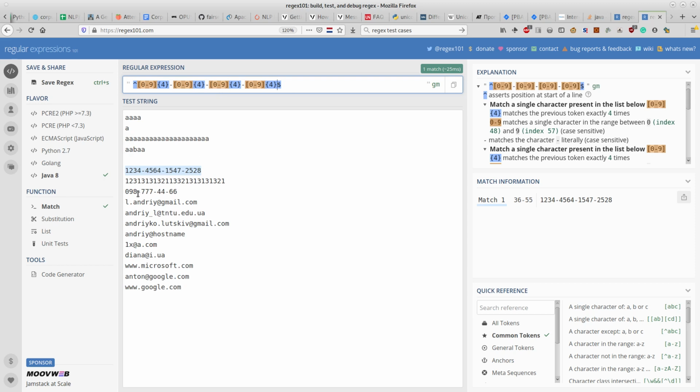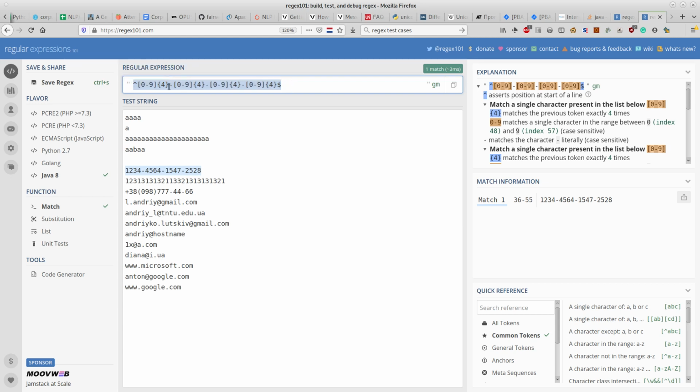Also, if you have a phone with a parenthesis, something like this, and for instance this, then you have to do the next. So again, this means the end of the line, and this means the beginning of the line. In this case, we are handling only one line, because otherwise all of the text will be handled as one line.